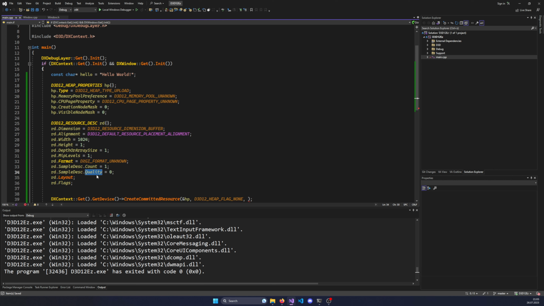And the quality is the quality used for the algorithm, or the complexity of the algorithm, in this case for multi-sample anti-aliasing. And since we don't use it, we say 0, which basically means disable the algorithm. And setting the count to 1 basically means, hey, have one set of pixels available, in this case 1 set of our buffer. And same as with MIP levels, we can't set it to 0, because normally you would say, hey, I don't use multi-sample anti-aliasing, let's put it to 0 because I don't want to use it. No, that's not how it works. You don't use it, you set it to 1. That's the idea.